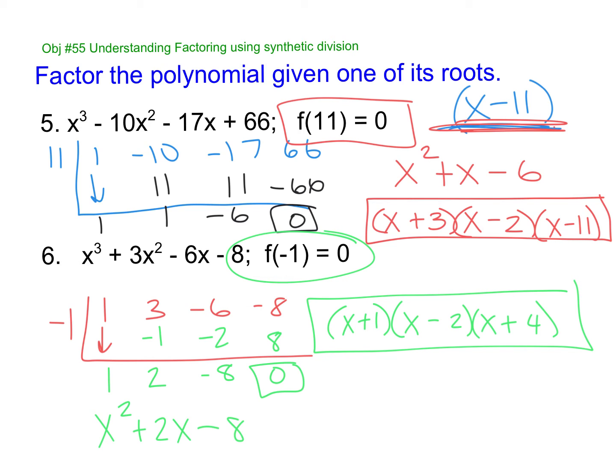All right, now let's take a look at this slide for a second. So if you notice, we've got negative 4, negative 2, and 1. What do you know about those numbers? Like, what do you notice about them? If we were to multiply all of that out, what do we get? If we distributed that out, what are we left with? We get this negative 8, right? 1 times negative 2 times 4 gives us negative 8.